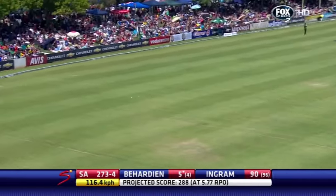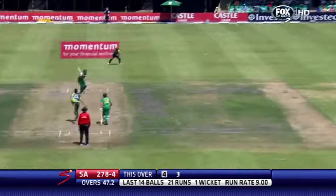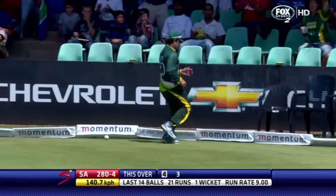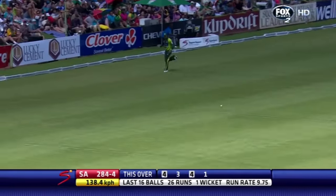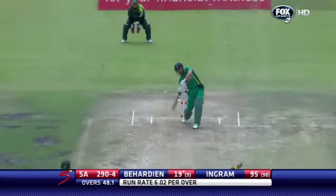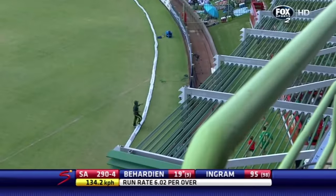Beautifully played — that is a fine shot indeed. A boundary off the first ball of the over makes a massive difference. Some width, squeezed it away and it's gone for four. Again opting for the full option — Jumpshed's got some more work to do, he might as well stop, it's another boundary. He's chosen straight and he's gone for six!